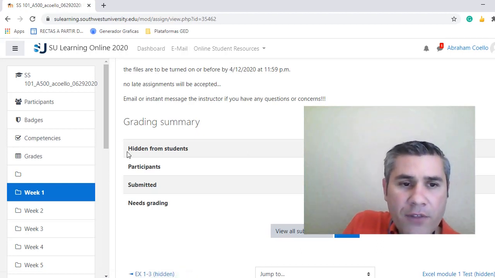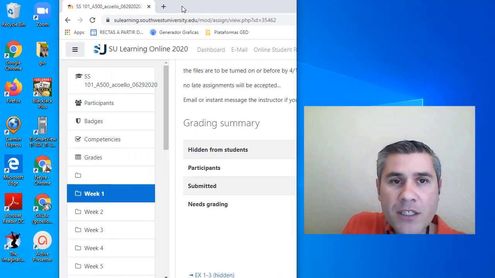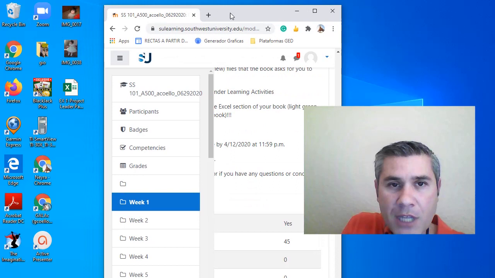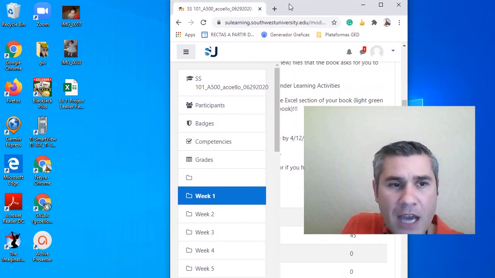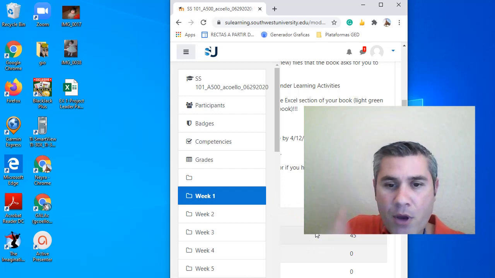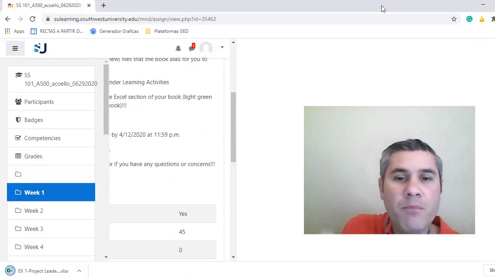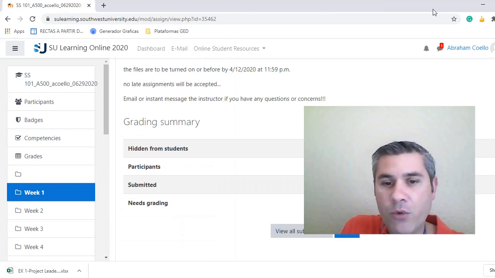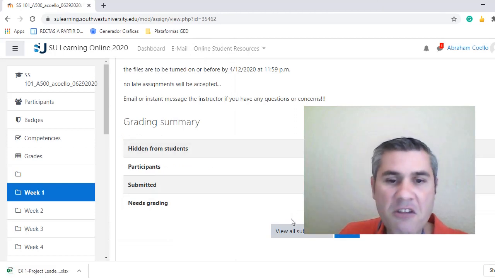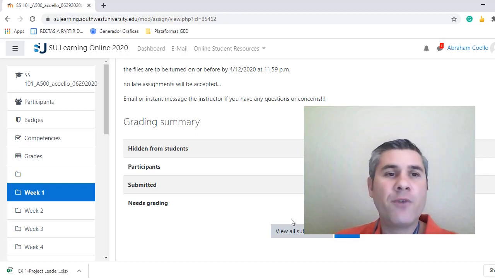Imagine that would be it. And then all of this section will become a big rectangle. So a quick way is you could grab the screen from the top section and just move it a little bit to the side. And then you just grab your file. Remember I told you to save it on the desktop? That's why, because you could just grab it and place it in there. Boom. And that's a quick way to add that file and be able to upload it. And then right here, you would just click Add Submission. And that's it.